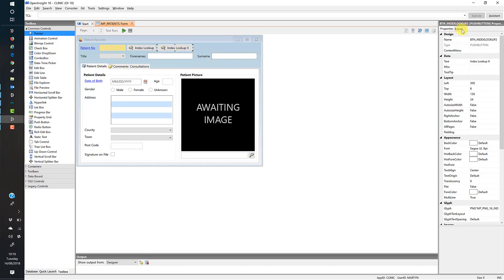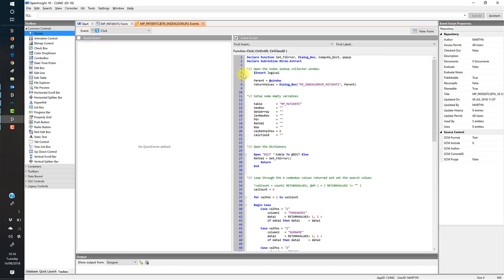So up until now, within our form, both for the form and the buttons and other controls, we've been adding in quick events and scripts to drive the functionality. And that's all well and good, except we're starting to get blocks of code all over the place. And sometimes when your application is growing, you might have 2, 3, 4, 5, 6 blocks of code that are all working together. And sometime down the line, let's say a year later, you need to update that functionality. You've got to remember where all of those individual blocks of code are and how they fit together, and it can become quite difficult to maintain.